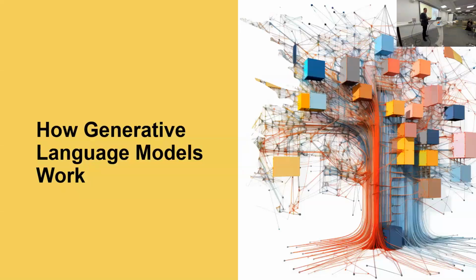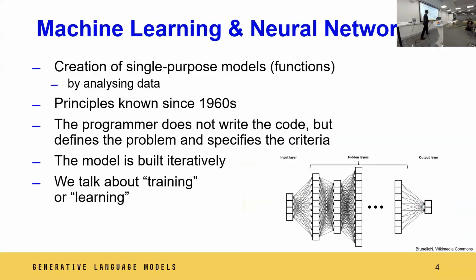So first we start with how generative language models work. So, look inside the black box. When I asked the GenAI tool Midjourney, which is designed to draw images, what an artificial neural network looks like, it gave me this, which is not how an artificial network looks like at all. There are different architectures, but it's something like this.